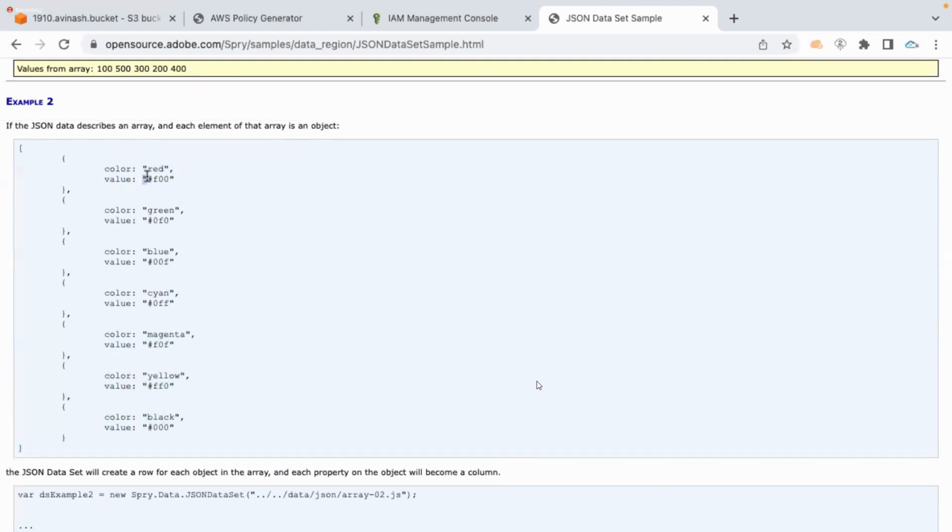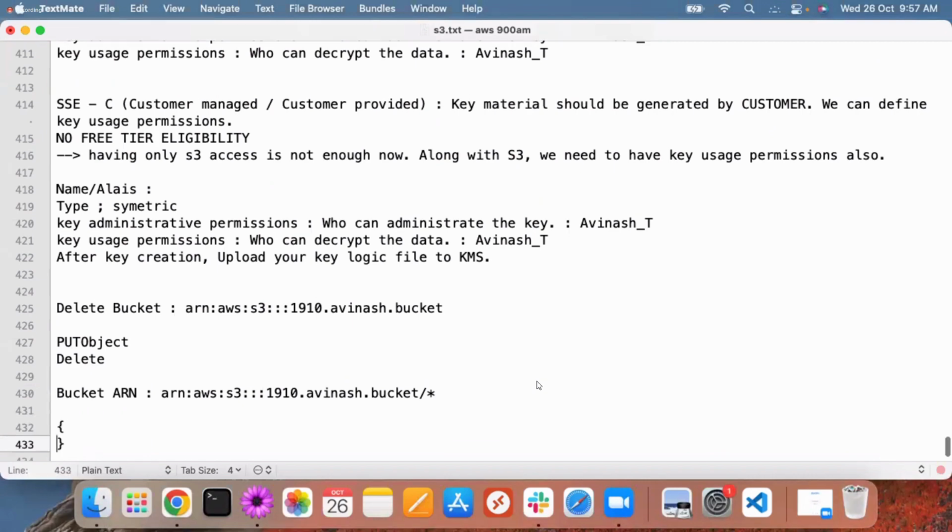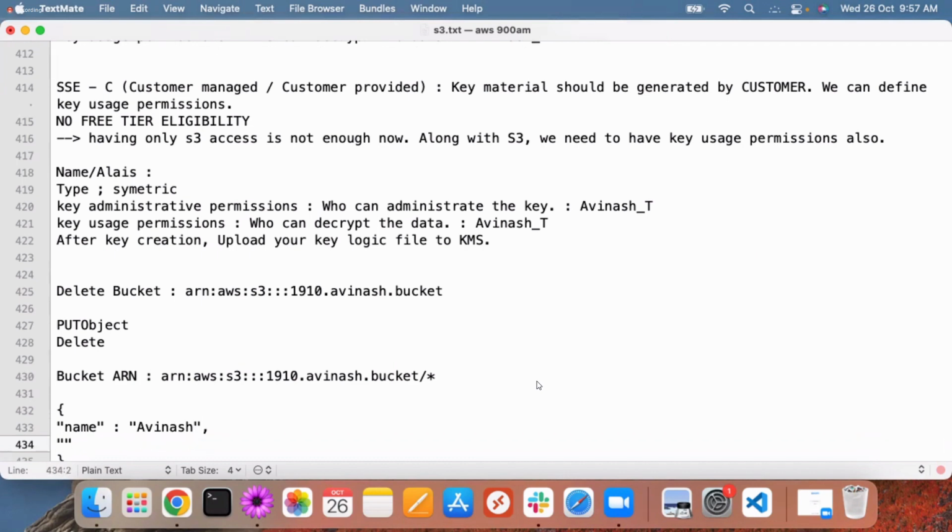What is the value? Some value. What is a different color? Green. What is the value? If you ask me to write a simple JSON, first of all we need to open the brace and close the brace. So now, name, Avinash. Then give a comma. Okay. Contact.